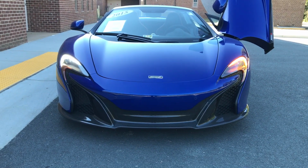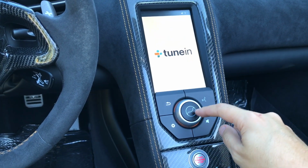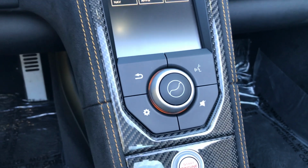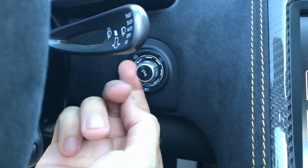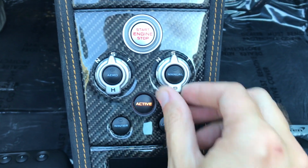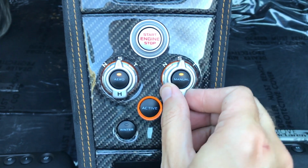There's the infotainment system in the center, which is surprisingly well equipped with navigation and a bunch of other stuff. It's controlled entirely by the all-powerful center button with, I don't know, is that a Pepsi logo? I still love the mirror adjuster hidden behind the steering wheel, which not only lets you adjust the mirrors, but for some reason also turns on and off the parking sensors. In the middle, there are cool drive mode buttons that require you to press active before you use them to confirm that you're really ready.